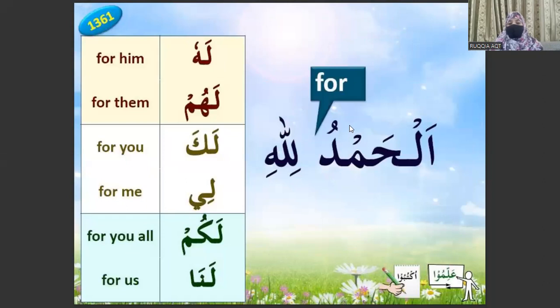We learned different prepositions, attached and detached prepositions, and now we practice them by adding them with different words. La, li. We also know that we are using different words for references and examples, because examples and references make it very easy to comprehend, to understand, and to remember forever.